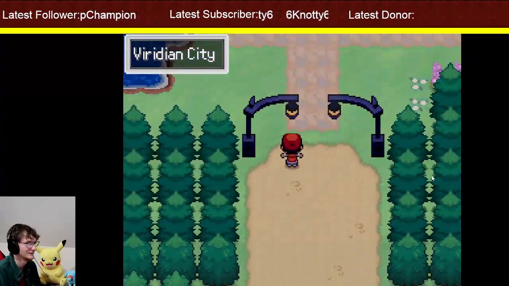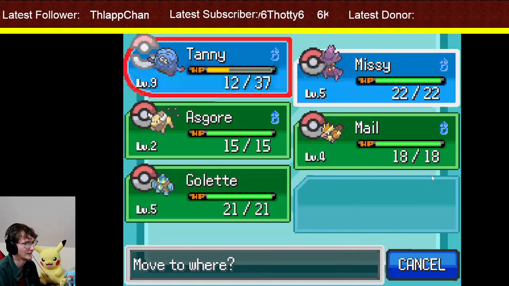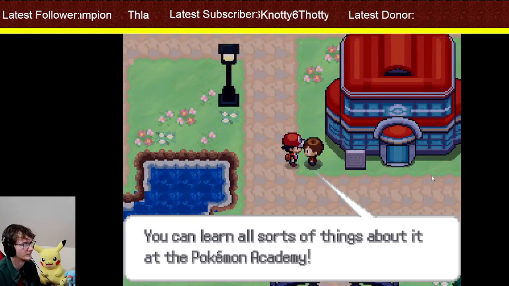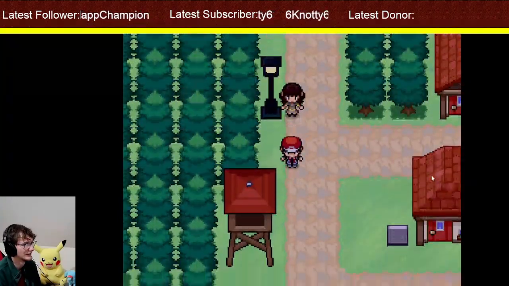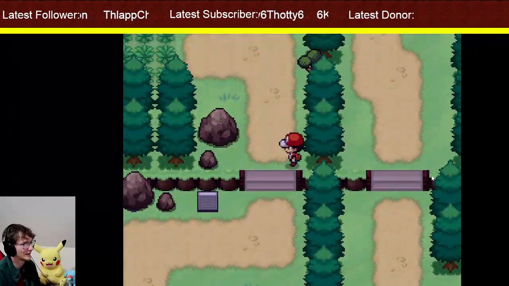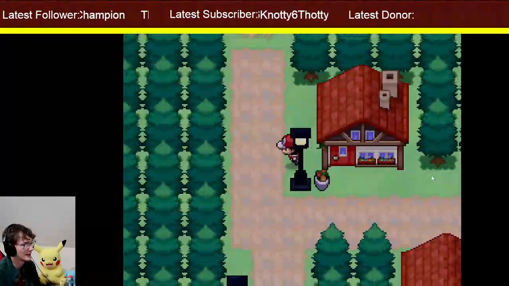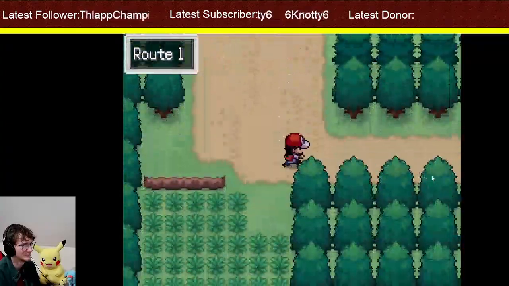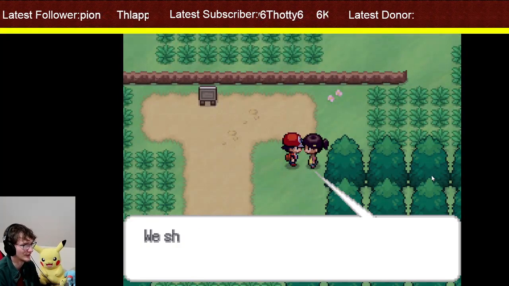Alright, well, let's train up some of my other Pokemon. Let's train up Miss Magius a little bit. I should continue on my route, I guess. We failed the Entei, guys, but, you know, it's fine. I'll lie to myself and say it builds character. It does not build character. I am just a miserable excuse for a failure.